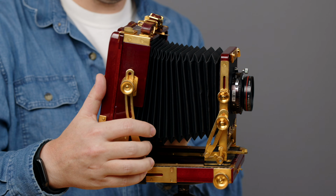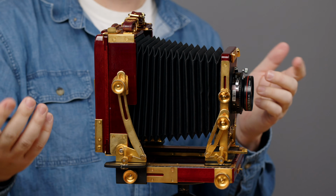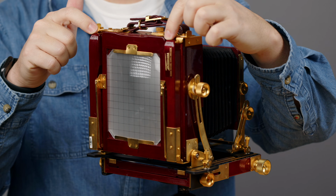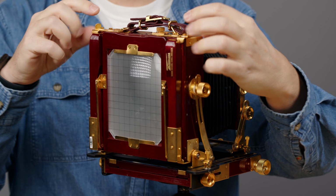And then just go forward and back, and it locks on its own at 90 degrees. So that's the movements on the back. And then there's one more thing on the back, is how to change the orientation from portrait to landscape. Right now we're in portrait, so we have these locks on the top.